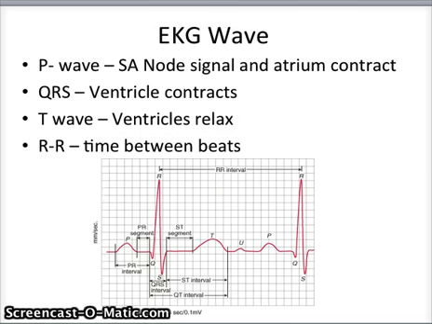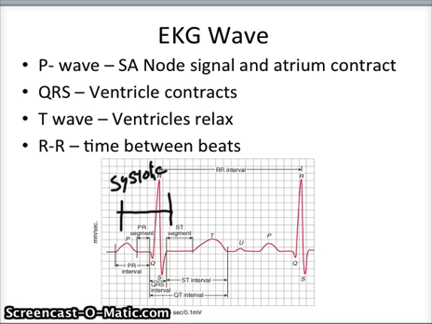How does this relate to blood pressure? So we just talked about how it related to heart rate. Let's see how else it relates to blood pressure. So for blood pressure, remember there's systolic and diastolic. Systolic is when the heart is beating. So the heart is beating basically from this P wave here to the QRS. So this is the systolic.